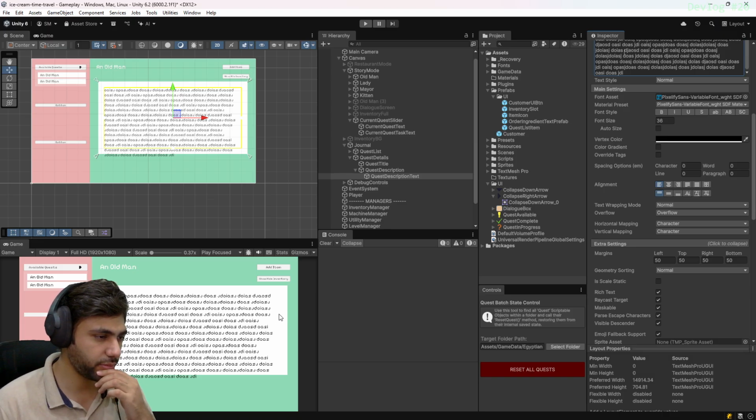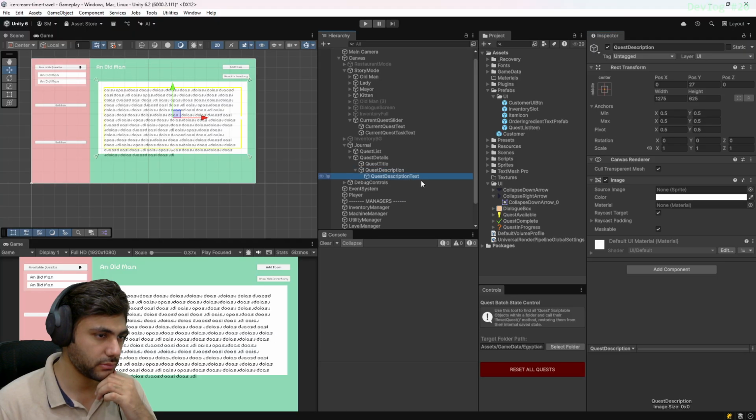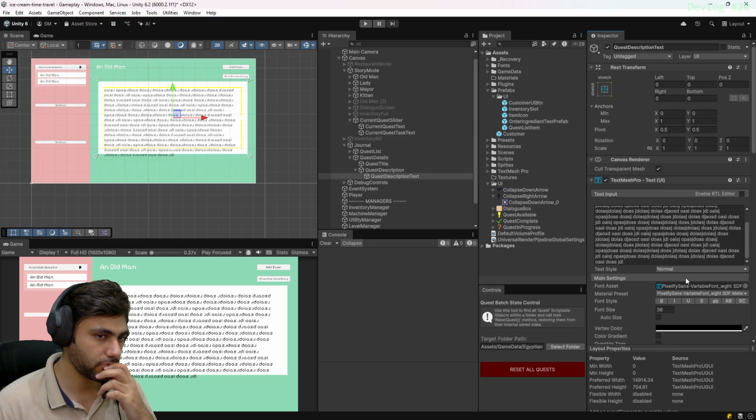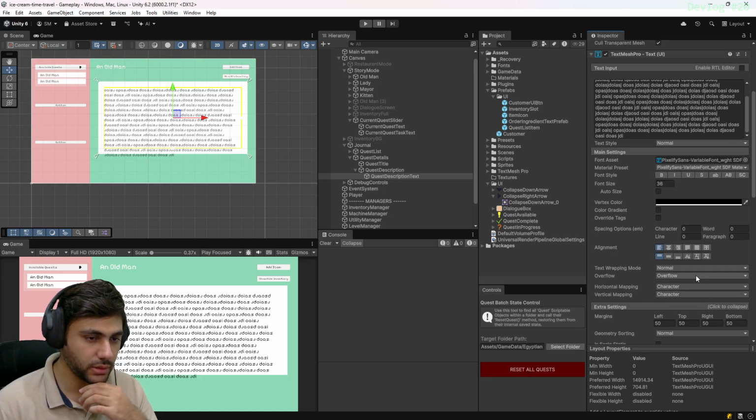Do I need to add a scroll rect to this? So maybe we can figure this out later, because I'm not sure if the description length would be this much for a quest. So it would be good enough for now. Maybe I should do this ellipsis.